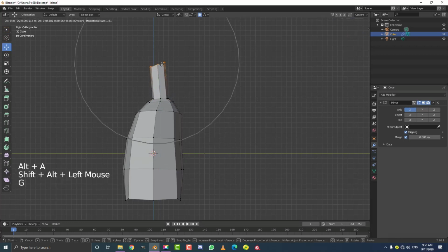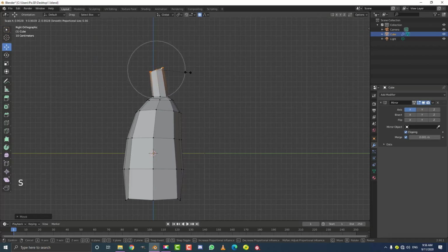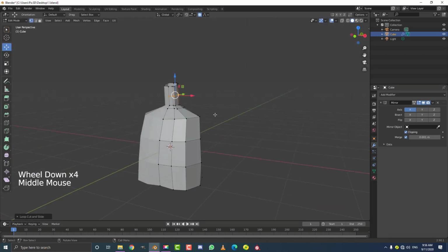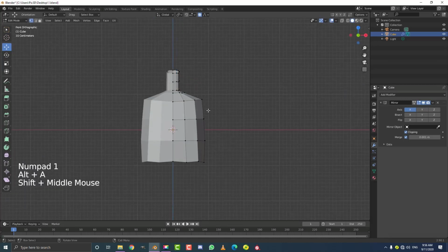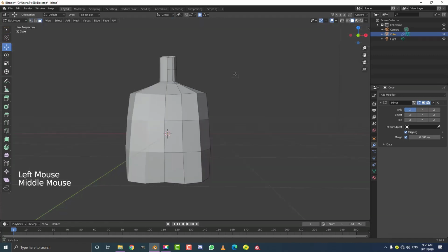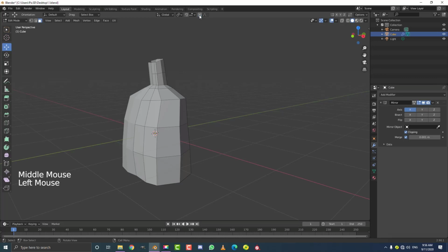Select these top vertices here by loop selecting them, and just bring this neck down forward a bit and scale it. We can then go Control R and roll in a loop cut here as well. And then go to our front orthographic view, and then what we're going to do is start working on our arms here. So go to our face select option here. For now, just disable the proportional editing.